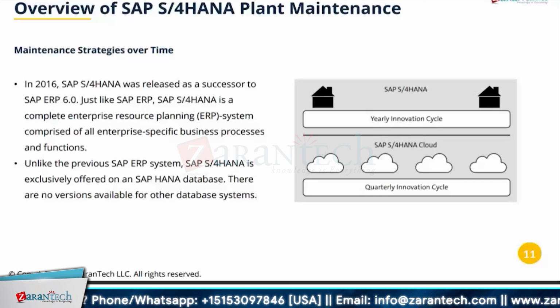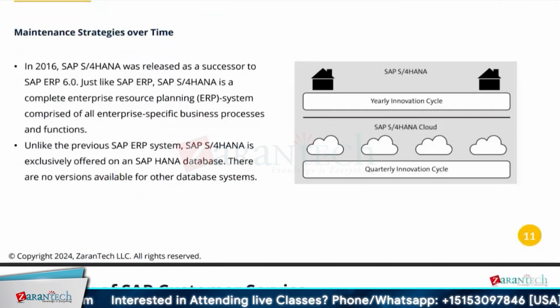And another advantage I could say is that, before S/4HANA, when I was at SAP, they released the SAP HANA database. A normal database is row-based reading, but in the SAP HANA database, it is column-based reading. So it is very quick and you can work with millions of records in a split second. So yeah, that's about those two points.